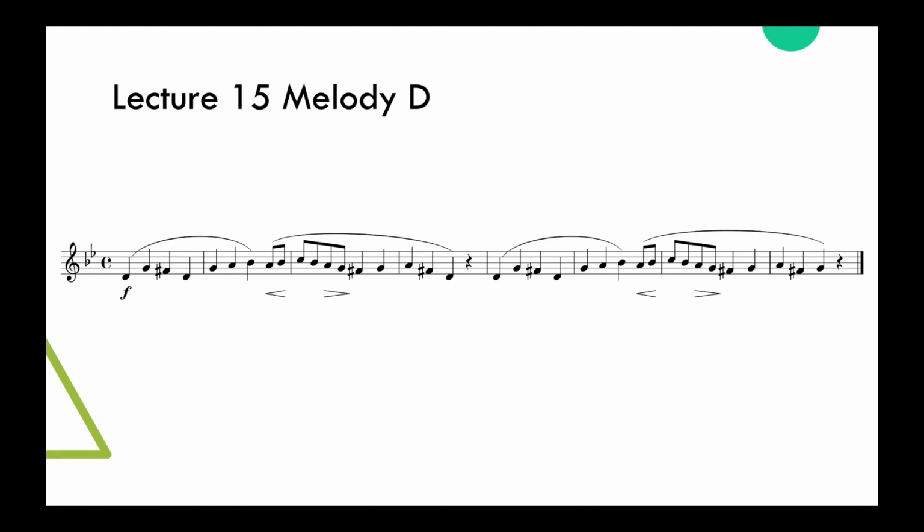re, ti, sol. So the first phrase I've got ti down to sol. That's a skip in the dominant triad. And then the very end also has re, ti, sol. That's another set of skips down the dominant triad. Next phrase, sol, do, ti, sol. There's your dominant. Do, re, me, fa, me, re, do, re, ti, do. I should have another little box on the re, ti because that's a dominant triad skip.